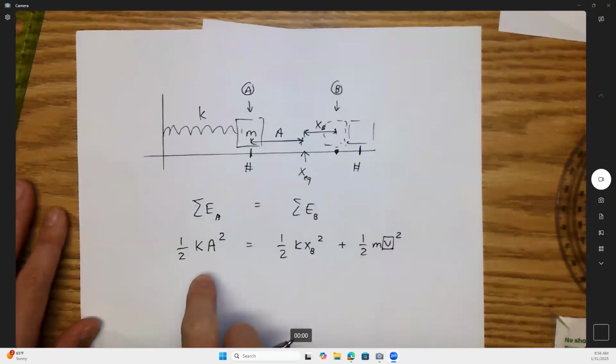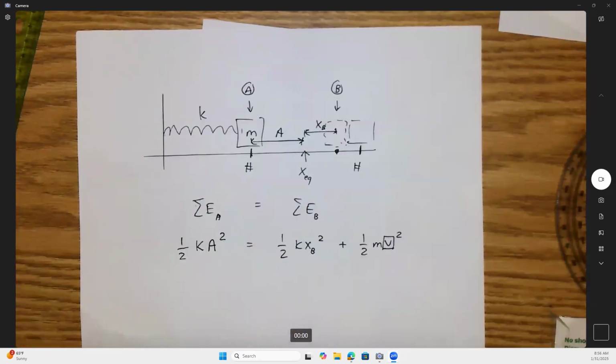As long as you were given everything else, or you're able to find out everything else, right? Like they probably gave you the spring constant, and you can sort of figure out what the amplitude is. They told you x, right? Maybe they gave you the mass of the block. You could solve for v, right?